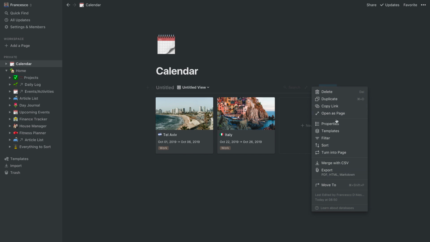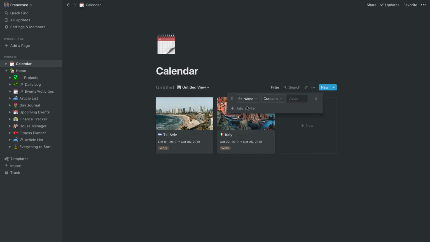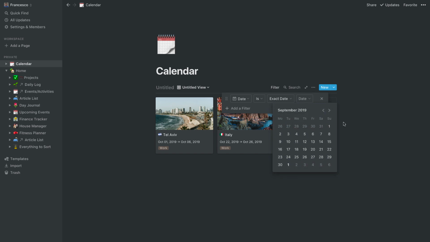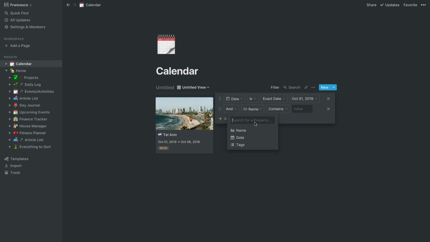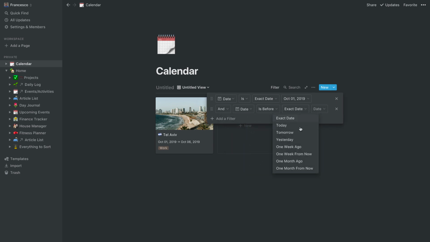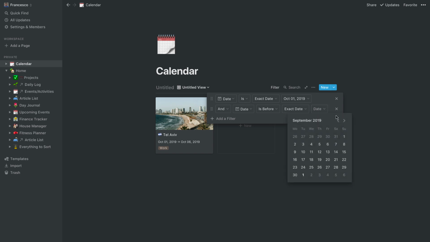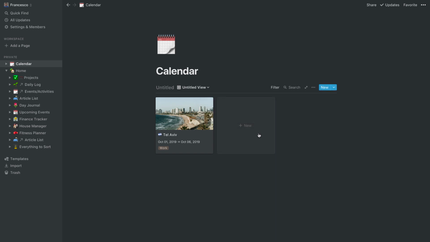And then if you were very particular and you wanted to see, for example, what you had in October, you can go date is from exact day, because today is the 1st of October. And you can say date is before the exact date of the 30th of October. So you can start to see the activities that are in that particular month. And that's very helpful to do.